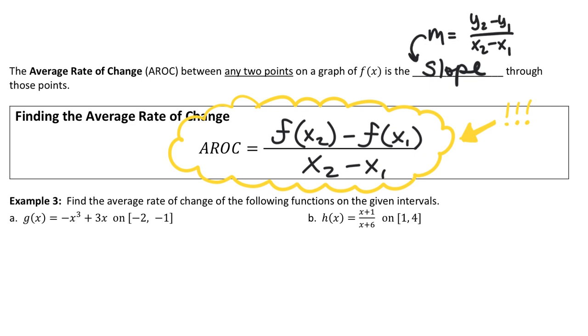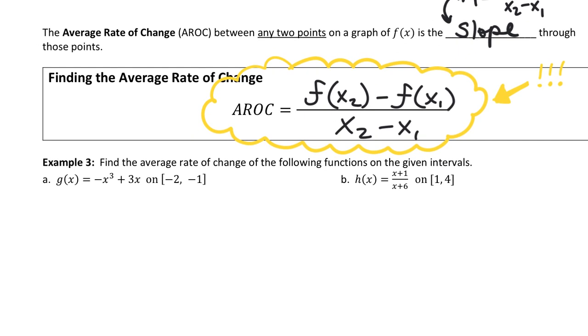That's the formula for slope, and we use that for linear equations because typically they were always x's and y's. In this class, we're not going to use x's and y's all the time, so we need to be able to talk about the function using the correct vocabulary. The f in this function, AROC, is going to change based on the function you're using. The x1 and x2 is going to change in case your variable is like t or something, which I don't think happens today, but it will change based on the variable and the problem. But let's see how you use it, okay?